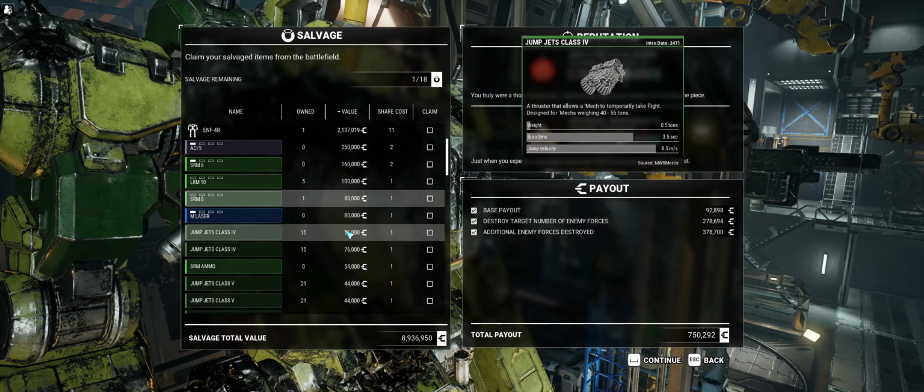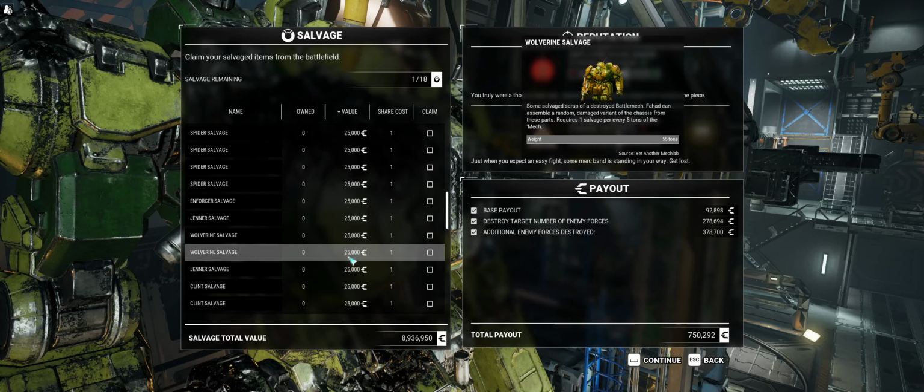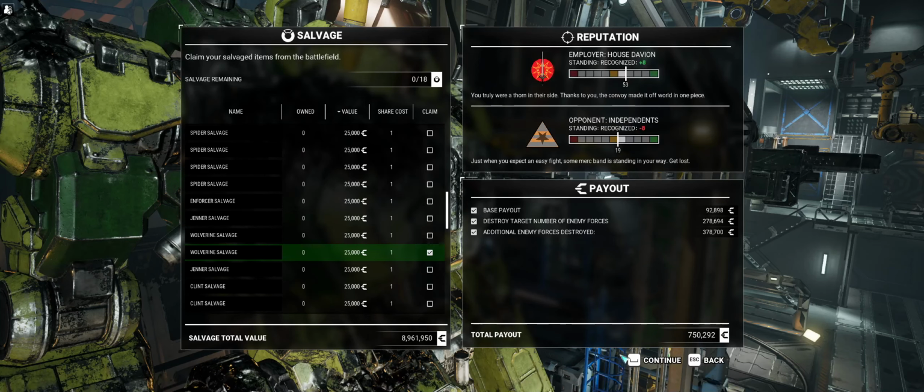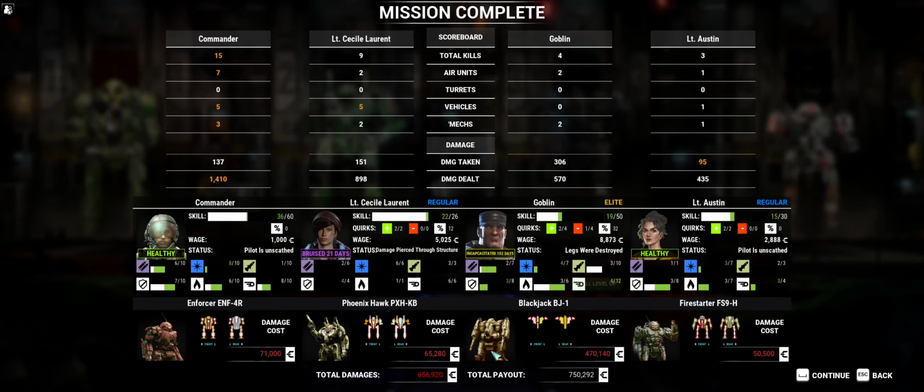We only get one other piece of salvage. We're gonna grab a Wolverine part, and then we're gonna continue. Oh, the Blackjack lost his leg, so we are kind of lucky there. Damage-wise, this guy does a heck of a job.